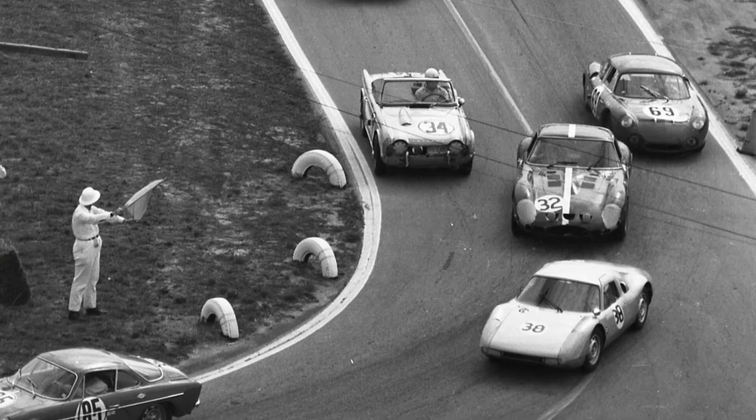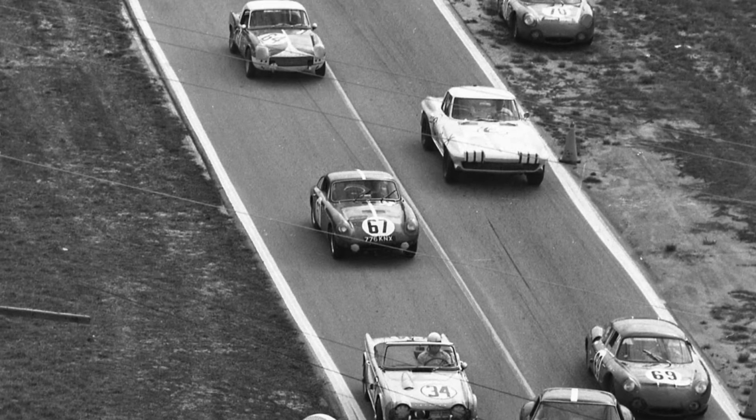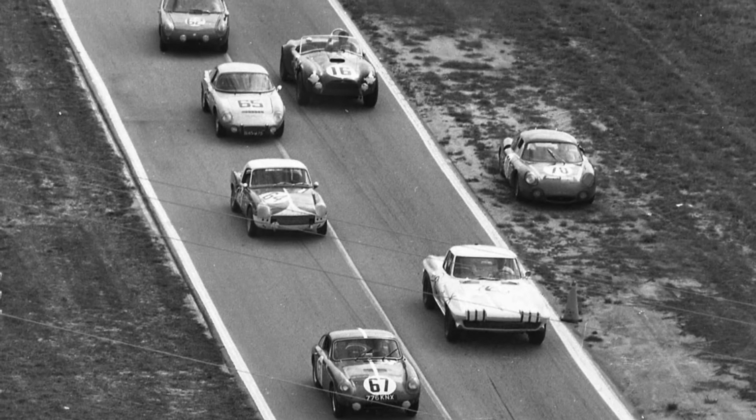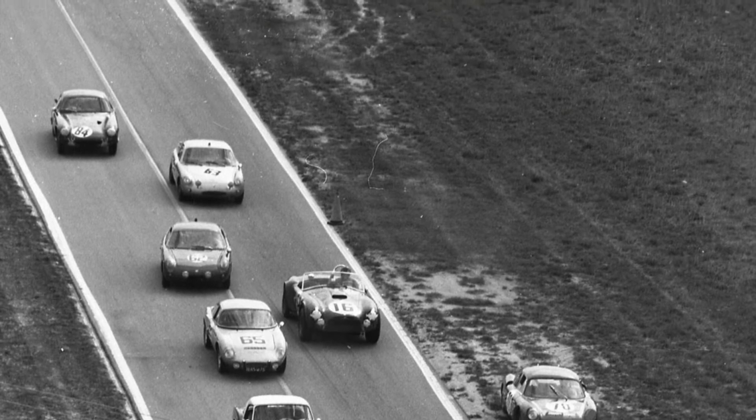Well, the Austin Healey factory in the late 50s started a program based on small displacement race cars, and Sebring was very important to them, so they built these cars called the Sebring Sprite. They would build a small number of Sebring Sprite prototypes each year, bring them to Sebring to showcase what they could do, and they hired top name drivers to drive these cars. Sterling Moss, Innes Ireland, Briggs Cunningham were drivers that would have driven for Austin Healey in these Sebring Sprites, generally in the 4-hour endurance race the day before the 12 Hours of Sebring. They did quite well, particularly in the late 50s, winning and making an international name for Austin Healey.